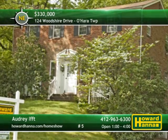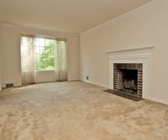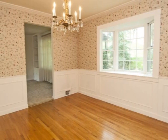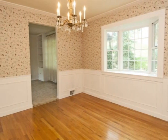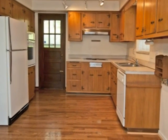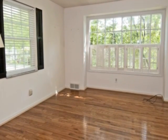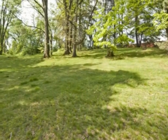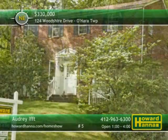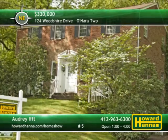All brick construction puts a pretty face on this four-bedroom, two-and-a-half bath colonial home in O'Hara Township. Large windows brighten the expansive living room, warmed by a gas fireplace and ideal for entertaining. A beautiful chandelier displays the hardwood floor and decorative moldings of the formal dining room. Spotlights shine down on the fully-equipped kitchen, which is open to an adjacent family room. Part of the Fox Chapel School District, this home is close to shopping and downtown Pittsburgh, with proximity to golf clubs, Squall Valley Park, and the hospital. A home warranty protects your investment. Meet with Audrey Ift this afternoon for a complete tour.